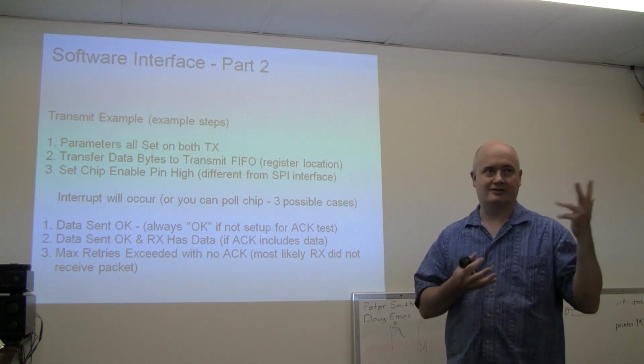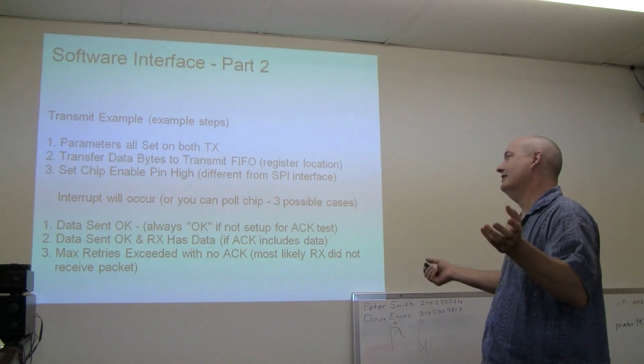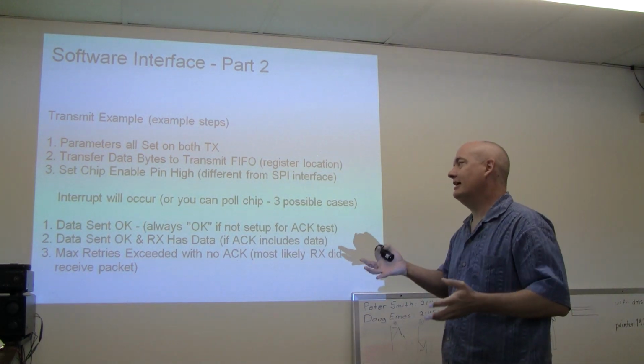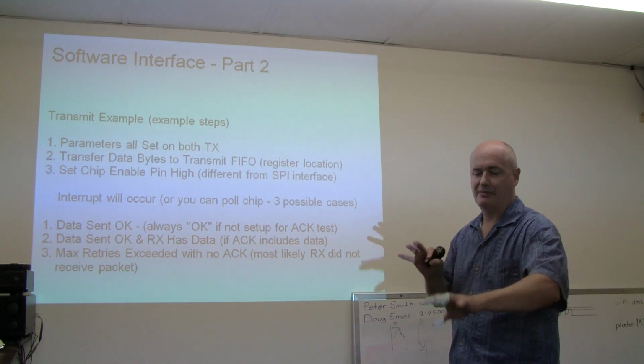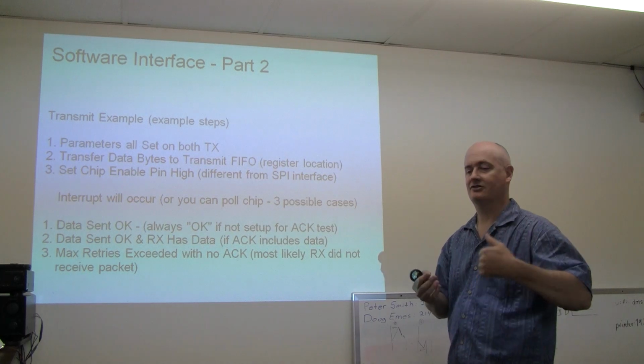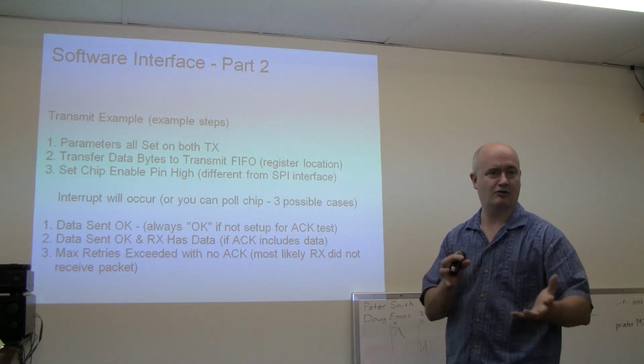Well, probably the thing to do is get the library and let it take care of it, and there's a function call that'll satisfy it. But let's say this. You've got your parameters set up, and usually it's a matching set between the two radios as far as they've got to be talking the same speed, the same channel. A lot of things have to be the same for them to cooperate.